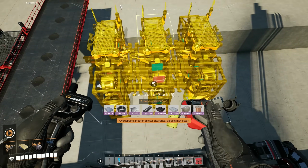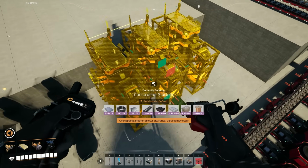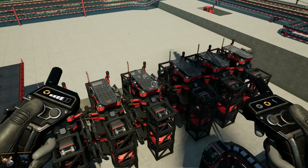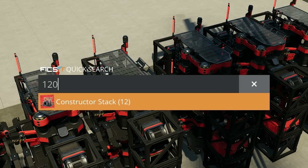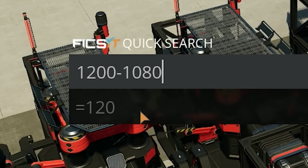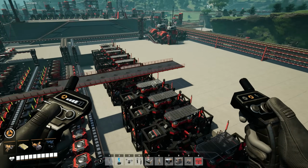The bigger problem is I need to know how much concrete and how much limestone we're using with the blueprints here. So each machine, again, takes 45 limestone. We just built 6, 12, 24. 24 times 45? 1,080. Well, if we had a pure belt of 1,200 limestone per minute, that means we'd still be left with 120 limestone to use. That's not exactly nice. Future Kibs is gonna wanna bring in that 1,200 belt.